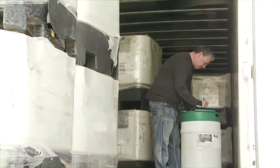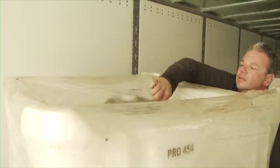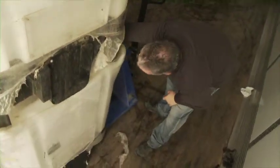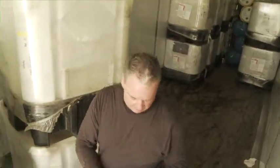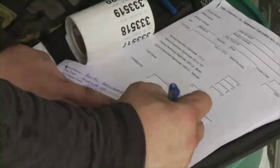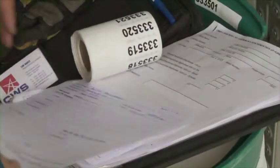See how they're piling up in here now? That can be a little daunting at first. That's when you just politely explain to them to slow down. You need a minute to catch up. And if they try and argue with you, then you explain to them it's in their best interest that this count is accurate. The driver notes the sequence of numbers used at that location on the count sheet.